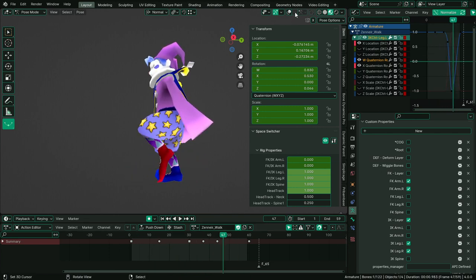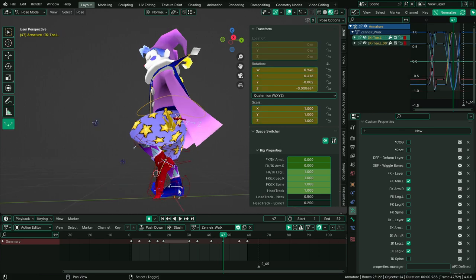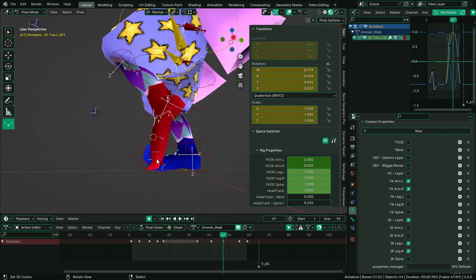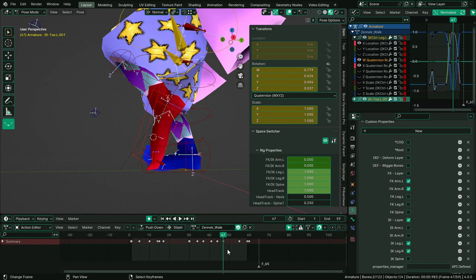I don't know. Should the toes roll back more? Like, it feels like these should maybe recoil sooner.